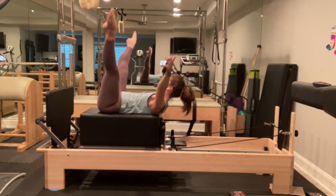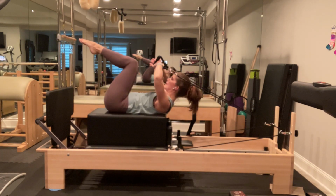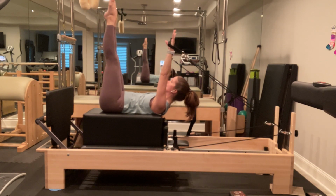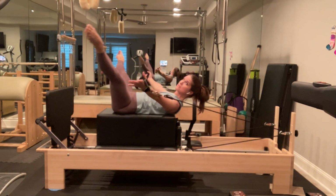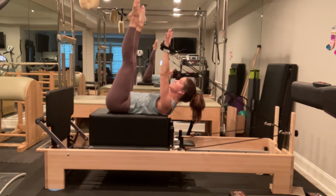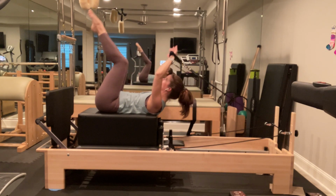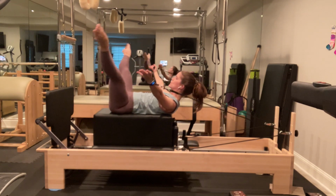One more. Dropping your belly, and in, maintaining a stable sacrum. Reversing, reach your hands and feet up. Reach them both down towards the footbar. Circle them to the side, and lift them to the ceiling, and then curl back in to the starting position. Up, and down, and circle.